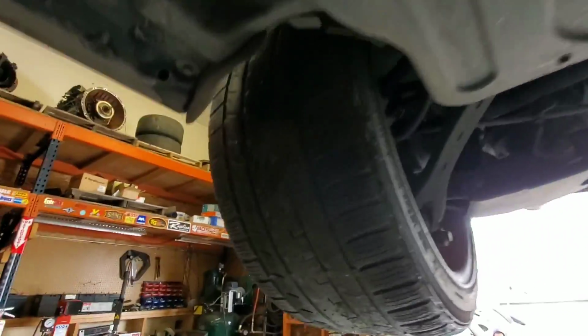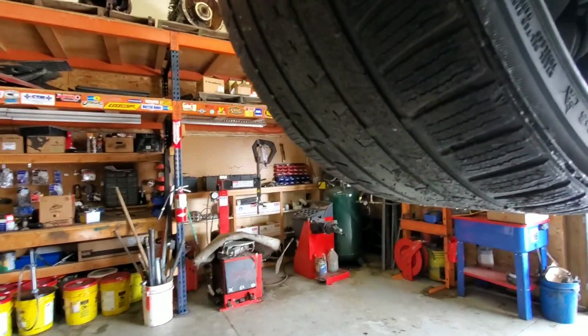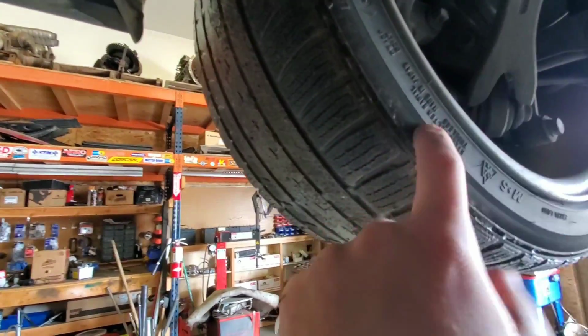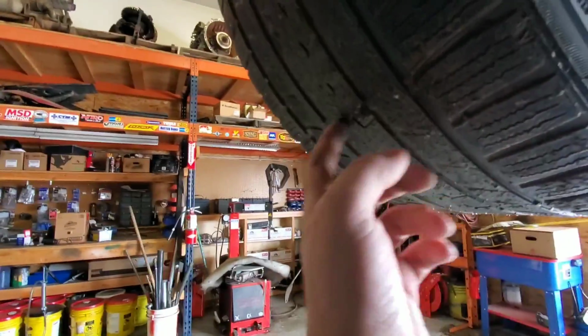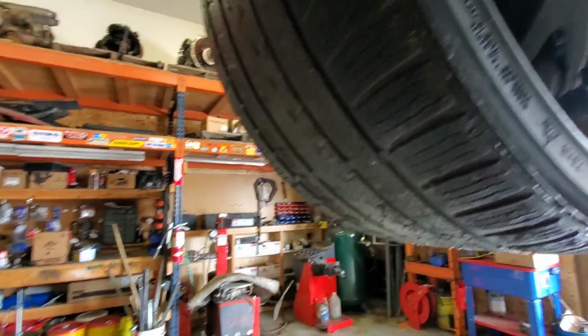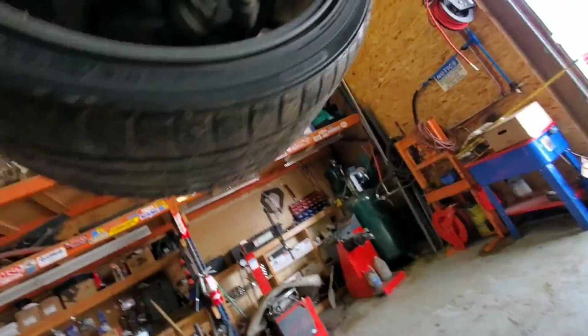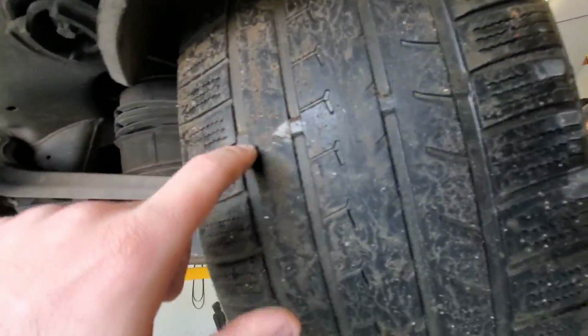Alrighty guys, hey fellas, if you could help me, for some reason my tires wear the inners out more than this. Don't blow up the comment section, Paul, you're overinflating your tires. I'm not even following the door jam. I think the door jam wants 35 or 40. I'm doing as low as 30, and I'm still wearing out these more, so something's going on. It shows signs of overinflation, but this specific tire isn't showing it too bad.